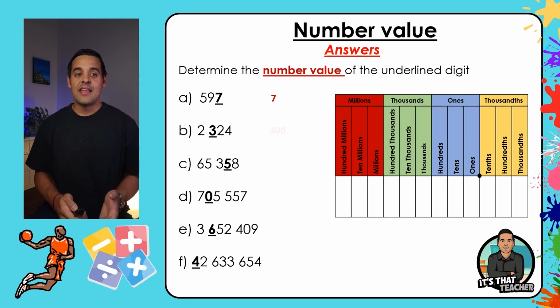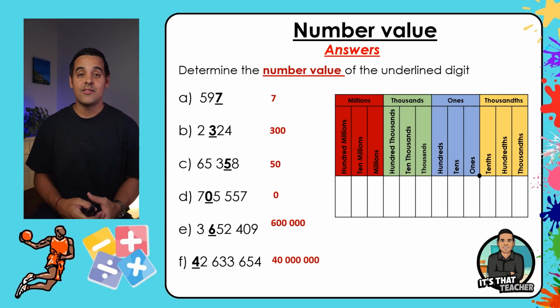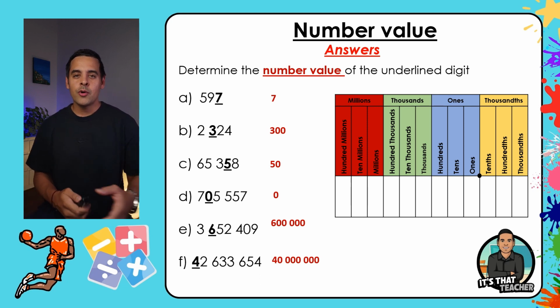As you can see, these are the answers for the questions that I've given you. Now, if you've answered all of these correctly, you are on your way. Number value, you've cleared it. You understand it, well done. I threw a variety of different number values. This content is from maybe grade 3 to 6 or so. So there's a variety of questions there. If you've nailed all of them, you are ready, you've finished.